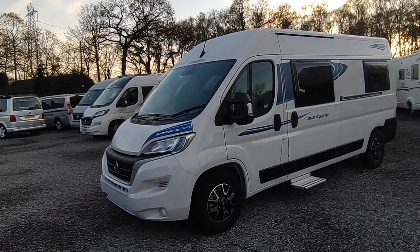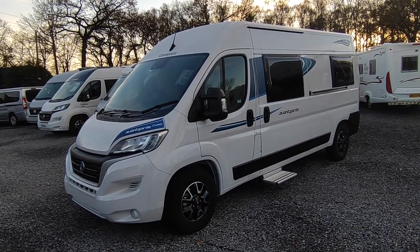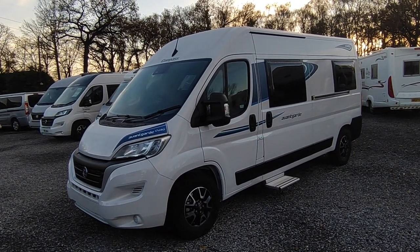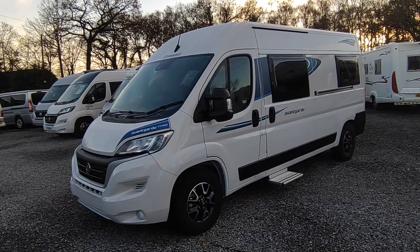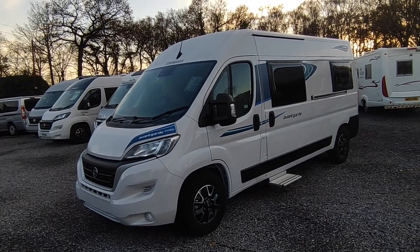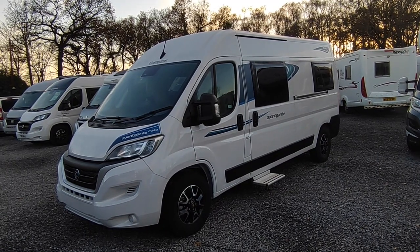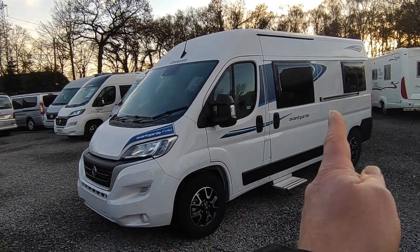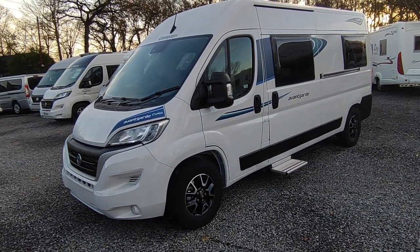They use tried and tested, well-designed, very well-built stuff and just do everything correctly without unnecessary features. This is our display model, here at Highbridge Motorhomes Devon for you to come and have a look at. We've got backup chassis stock on order and you can put your name down for one into next year. The CV40 is a two-berth, three-berth, four-seatbelt, fully-facilitated van conversion, 5.99 meters long, based on the new Fiat Ducato X8 cab with all its 2021–2022 improvements.